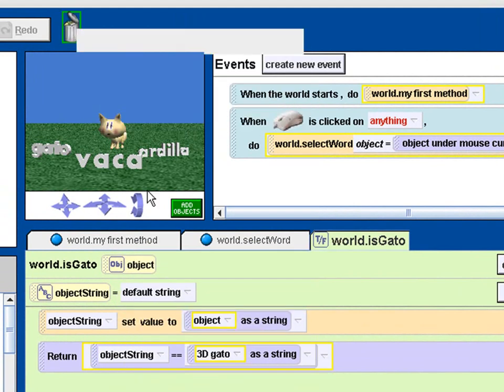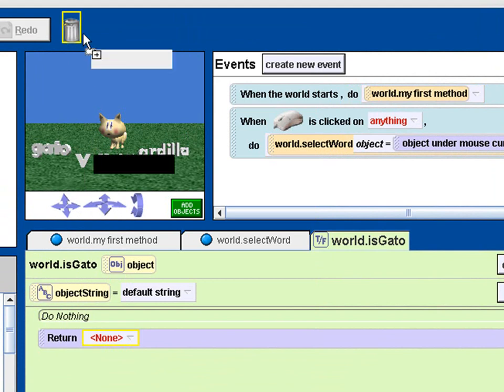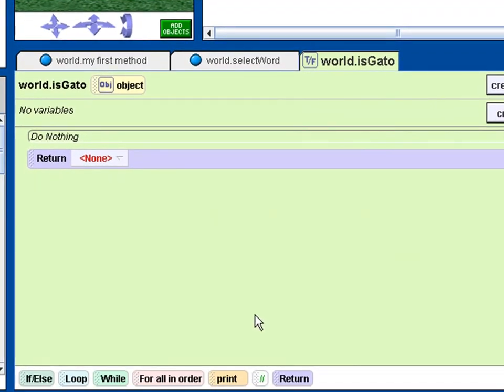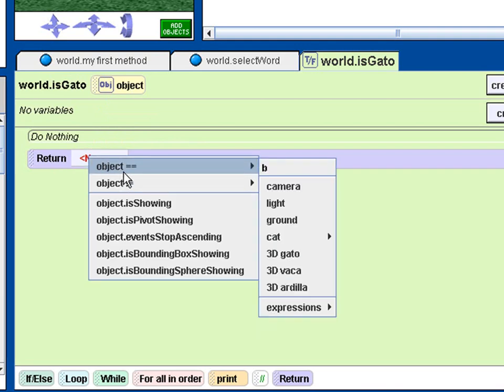So let's get rid of all this stuff here. This is a function which returns a Boolean that is true or false, and it takes in the object clicked by the mouse. Now this return statement expects a true or false, and it so happens that if you drag an object into it, it will accept it and give you a prompt for a comparison, so that you will in fact return a Boolean value.